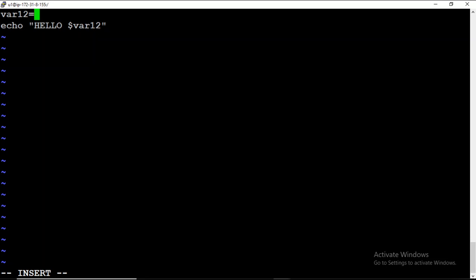I just want to know how many arguments we have. For this we have a special symbol, $#. It will tell you the number of arguments. So here let me customize it: number of arguments.